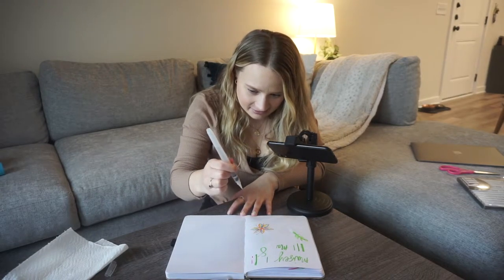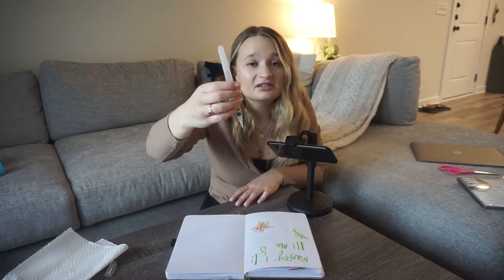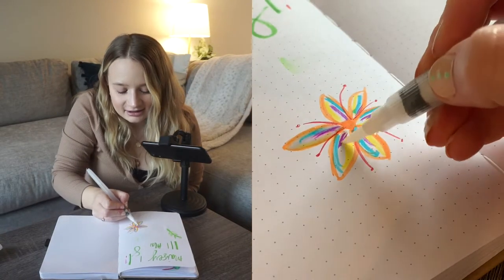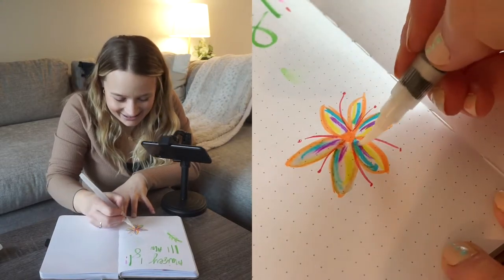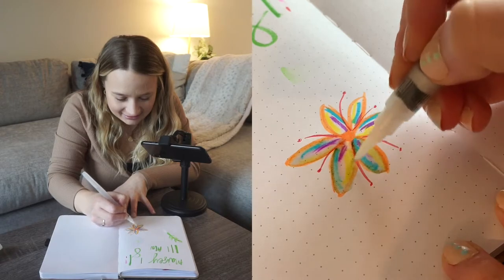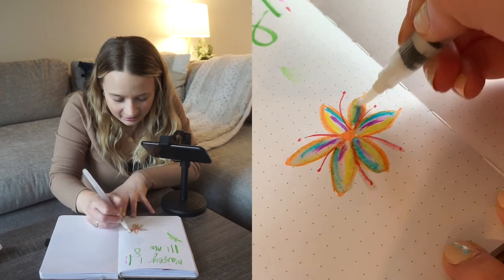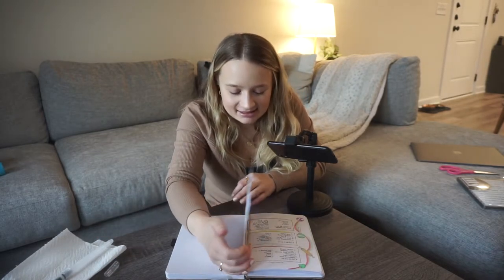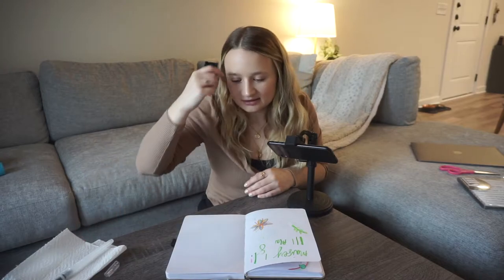Although it looks terrible now, once it blends it usually pops and doesn't look bad. Let's see what happens — the water stays in here until you empty it out. These colors aren't the best to blend together, but I don't think this is going to solve my warped paper problem because it's still adding straight-up water, so it's still going to dry warped. However, it is still nice to just whip one of these out without it being a whole production to get out all your watercolor paints.